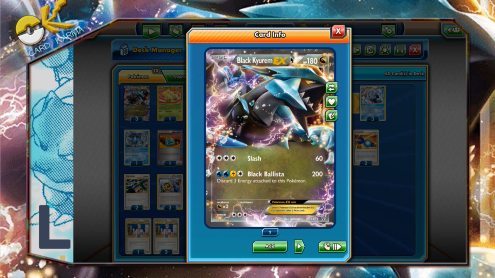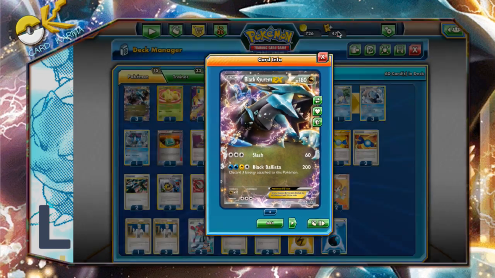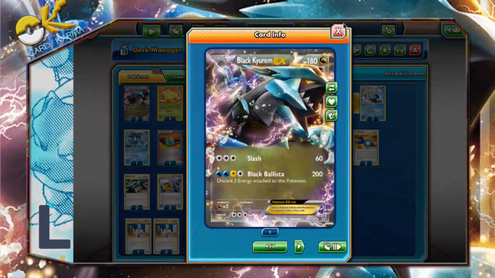3 retreat cost is pretty bad. He's weak to Dragon, which is not super popular, although Garchomp and some other dragons are played in this format. So yeah, 3 copies of Black Ballista Kyurem.